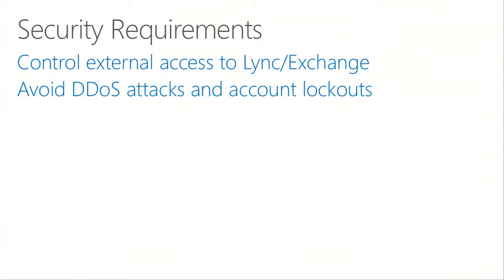And then avoiding distributed denial of service attacks and account lockouts. So there's security filters you can put on the Lync Edge and on TMG reverse proxies to ensure that AD accounts don't get locked out. The internal infrastructure isn't susceptible to DDoS attacks. These are all good conversations to have with security guys.